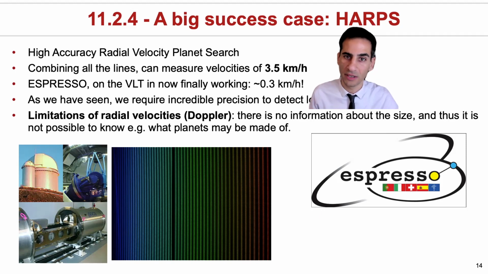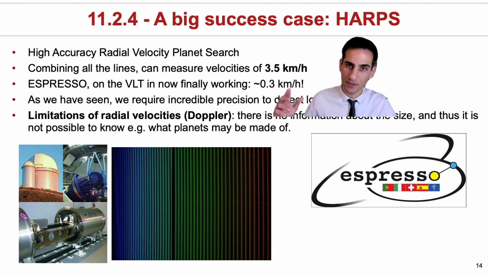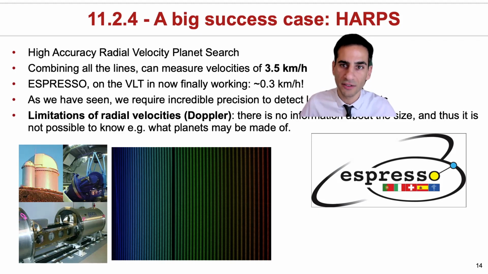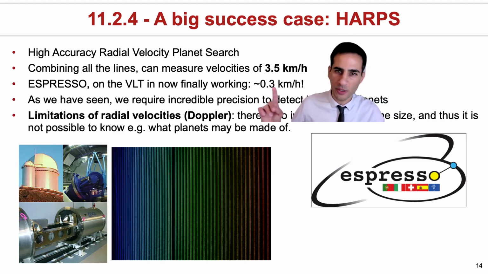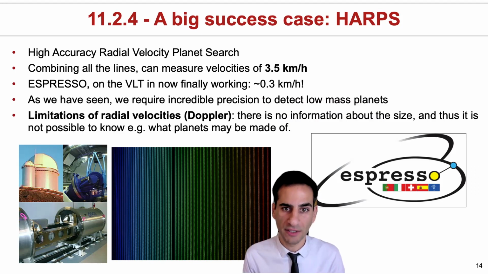in a spectrograph that is incredibly stable. Now things got even better with ESPRESSO on the VLT that is now working, and that essentially uses the same technique. This was built by the same team, so they used all the knowledge, but they got it even better. And on a larger telescope, this allows you to get down to a precision of something like 0.3 kilometers per hour. This is just really impressive. I mean, we're talking about 300 meters per hour. Radial velocities are incredible to detect mass, and with increasing precision, we can now detect some of the lowest mass planets that are really like Earth around sun-like stars.